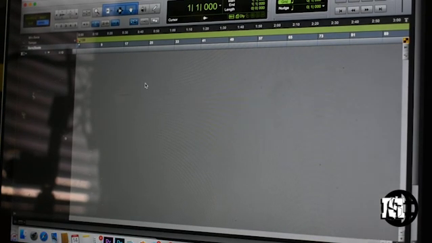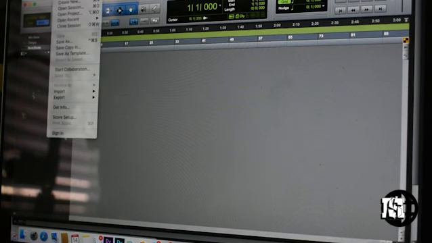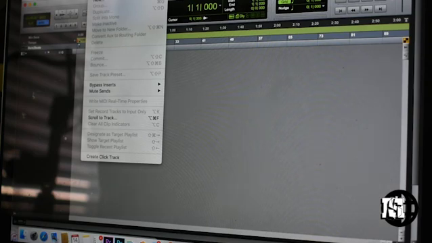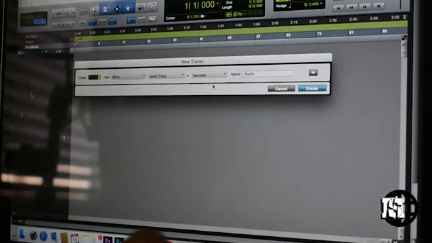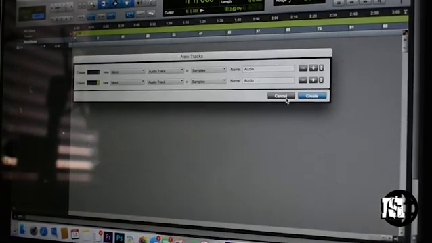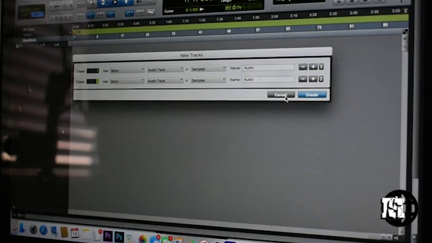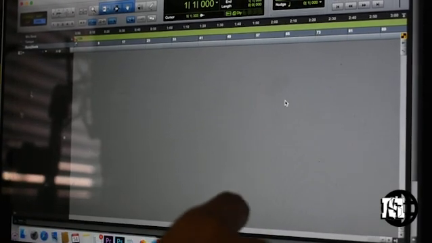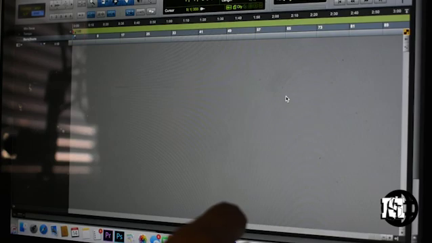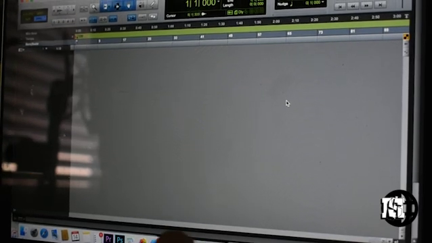Me, I like to deal with command keys, or you can go up to File. Once you go up to File, that screen is going to pop up, and you go to the track settings. You can click New Track, or if you like to do what I like to do, I deal with the quick keys, the command keys. I like to push Shift Command N. That's for new tracks, like the ones you're going to be recording on. Right now I want to place the beat that I'm going to be using in here. So I'm going to do the same first two commands, Shift Command, and then click I.